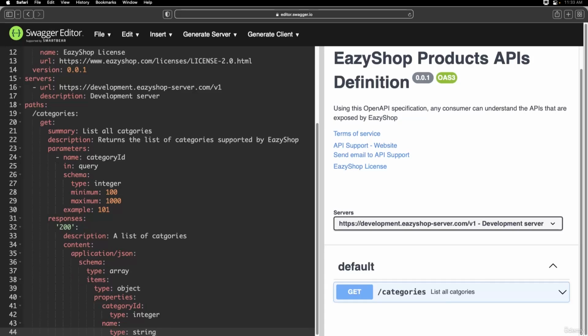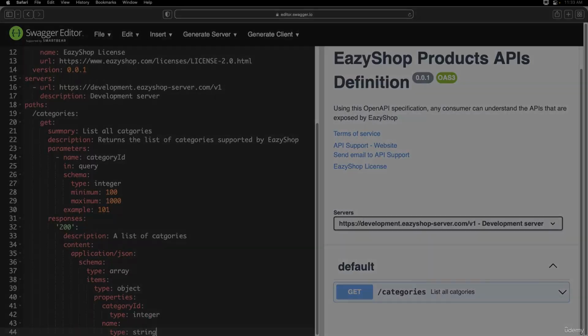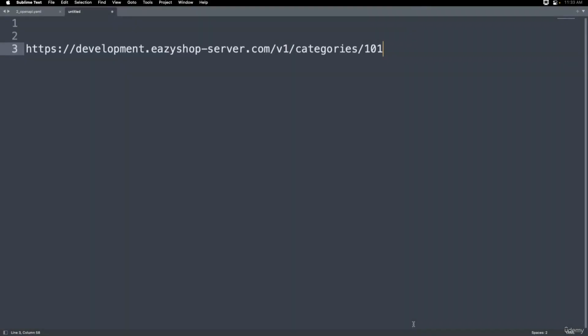Whenever we are trying to adopt path params, this is a sample URL which is adopting them. The highlighted URL is the base URL, and after that is the API path name like categories, and after categories I can have a path param value like 101 or 102. It can be any dynamic value that my consumers can send.